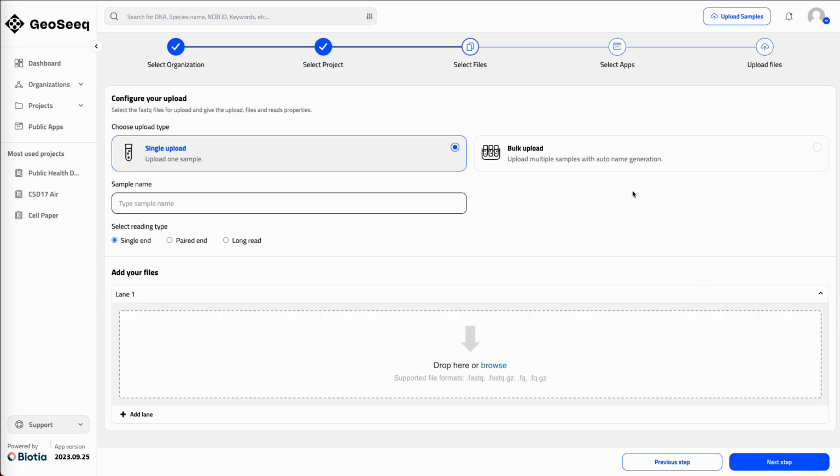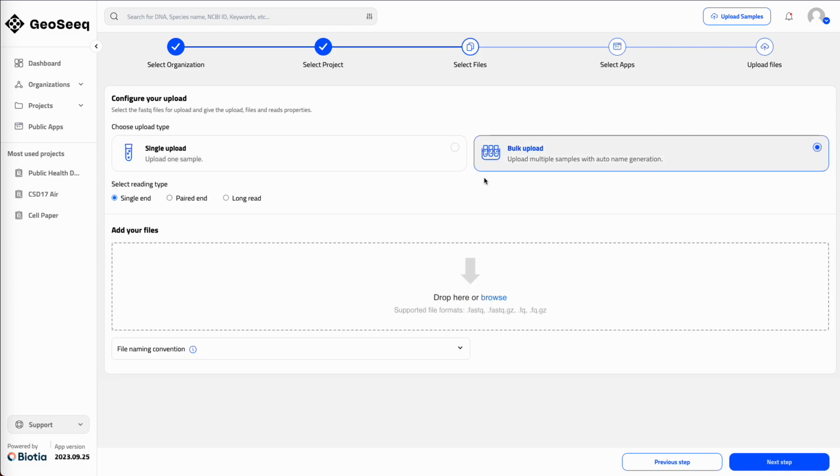And this is a step where we're actually going to add some fastq files, add our data to this program. You can see here that we've got a few different settings we need to set to configure our upload. The first thing we want to check is whether we're going to do a single upload or a bulk upload. Single upload is sort of the manual way of doing uploads. It gives you control over just about every little detail, but it can be slower, particularly if you've got a lot of data. And bulk upload makes it easier for you to just let GeoSeeq do the work for you. So we're going to go into bulk upload here. That's what we're going to use.